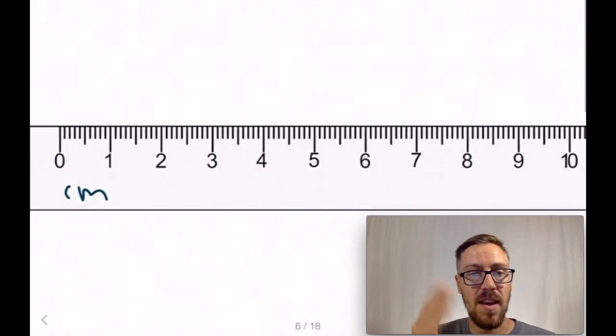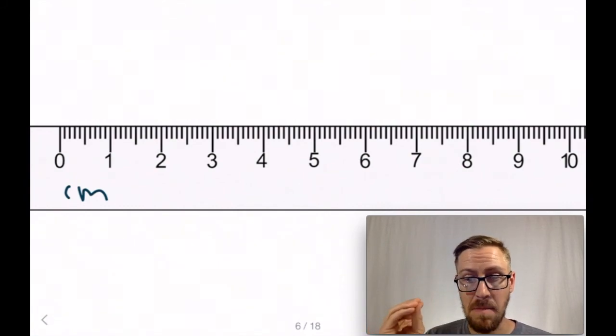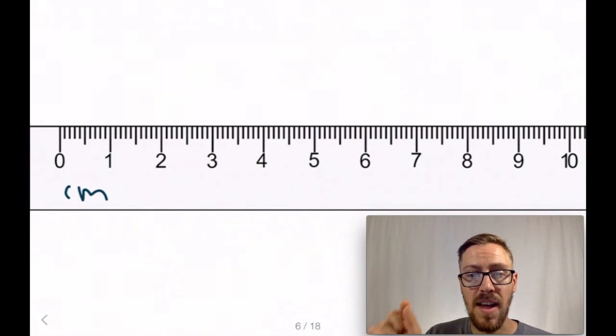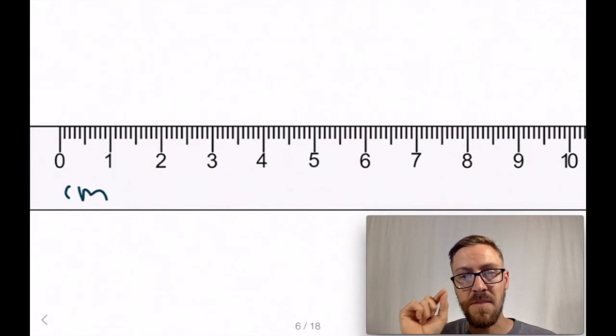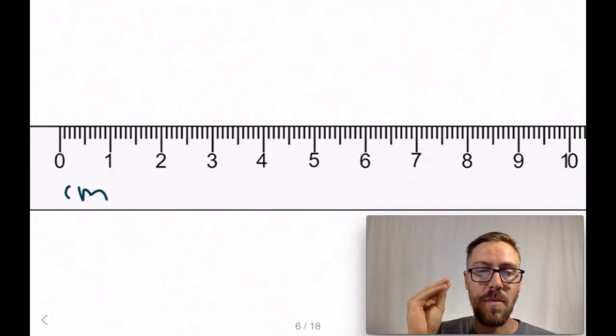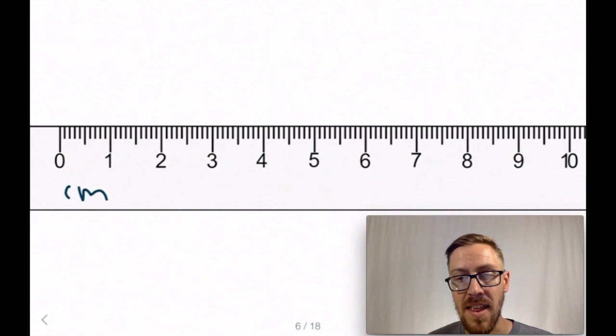So this right here would be the same accuracy. Both give you the number of centimeters, so both are accurate, but this tool right here has more markings. And so you could tell with a more exact measurement if it was closer to 6.2 or 6.3. And so those are going to come into play when we use our measuring rules, and we'll talk about that in the next video.